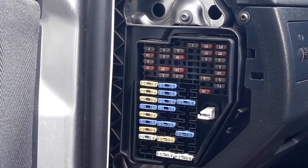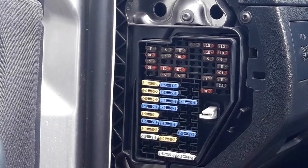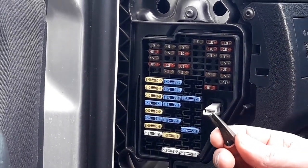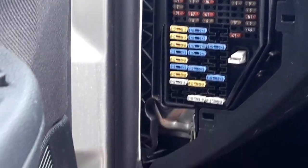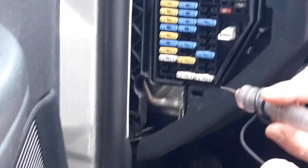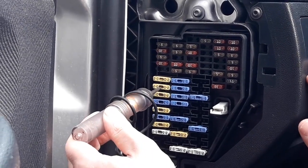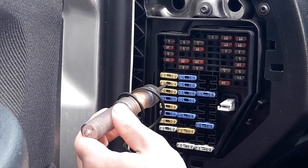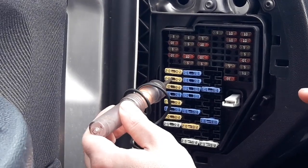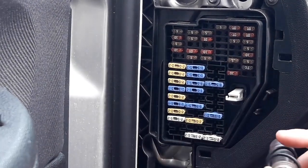The other thing is to take the tester that we talked about, put one end of the tester on a metal part of the car, like this. It has to be bare metal, okay, for it to have contact, and put the tester inside here. And as you can see, if everything is okay, which in this case is, the battery tester will light up and show that the car fuse is okay.